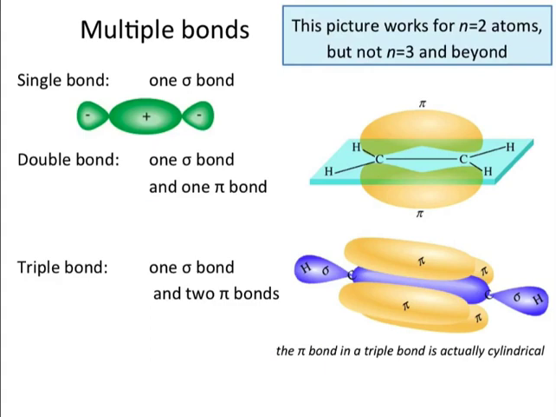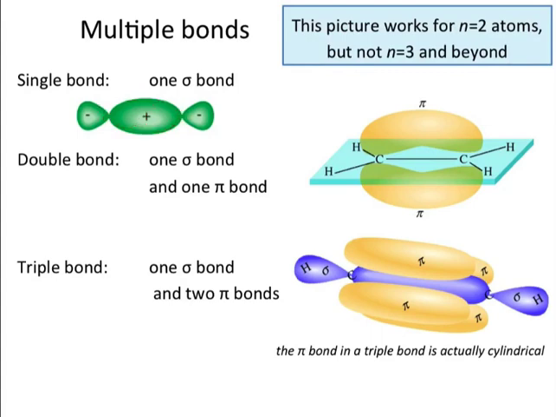So to review, a single bond consists of one sigma bond. If anything, maybe sigma and single, maybe that word being similar to each other, maybe that helps. So a single bond consists of a sigma bond. And in this little picture over here, there's a nucleus right here and a nucleus right there. And this was one hybrid orbital to start with. This was another hybrid orbital to start with. And now it makes this sigma bond.